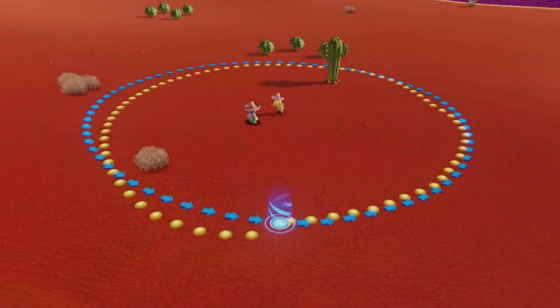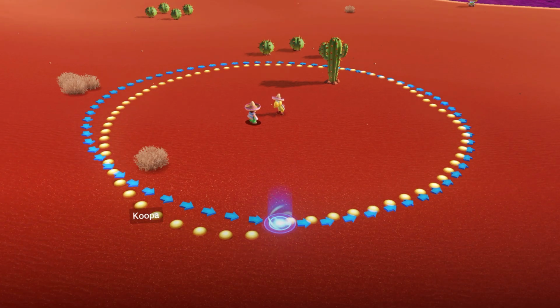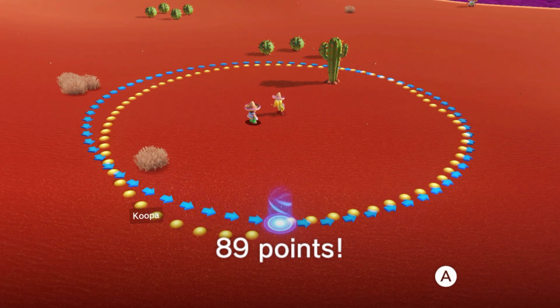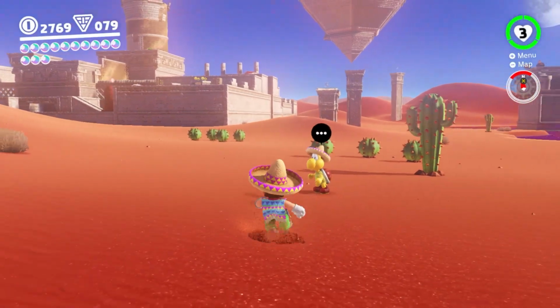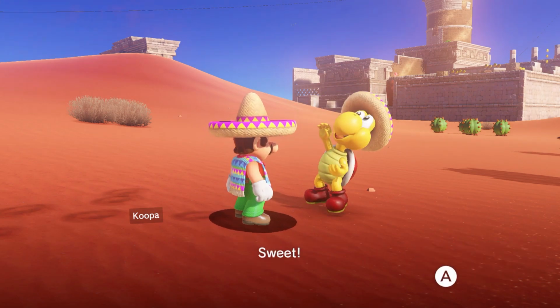The thing disappears quicker, and you have to get 90 points, I believe. There's no way we did it. Look at how terrible that looked. There's no way we got 90 points. We got so close! Oh, man. Let's do it again. We got so close and we didn't even make it that close to the line.